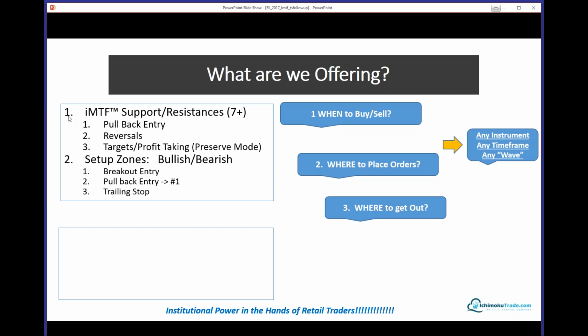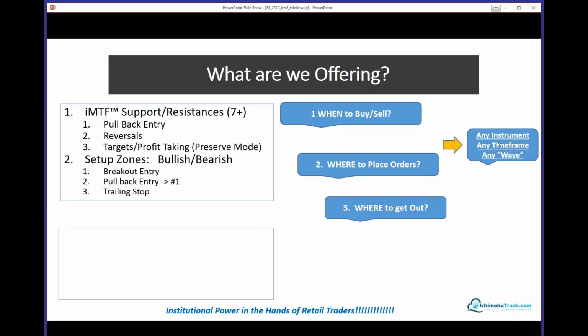So between item 1 and 2, which we're going to go through in great detail, you're going to know exactly where to place your orders. You don't need to go through any calculations at all. We're going to do everything for you visually and show you all that information. The key thing is, if you look here to the right, this applies to any instrument, any time frame, and any type of trader you are, whether you be a trend trader, a reversal-based trader, or a counter trader, or anything you want.